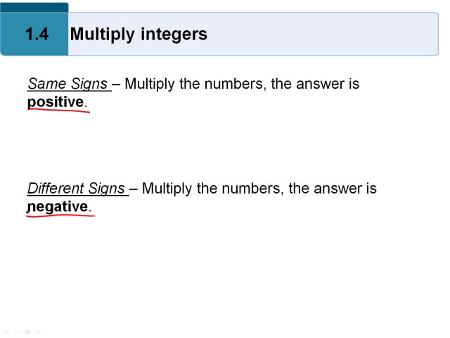So now the trick is to keep all of these rules separate in your head from the adding and subtracting rules. So think about addition rules for a minute. Remember, if we're adding integers, if the signs are the same, the rule is you add and keep the same sign. If the signs are different, you subtract and keep the sign of the larger number. Now, flip over to the multiplication rules in your head. If the signs are the same, the answer is positive. If the signs are different, the answer is negative. You need to be able to talk to yourself with those rules, flip back and forth between them and keep them all straight. So memorize those rules. It'll help you out a lot.